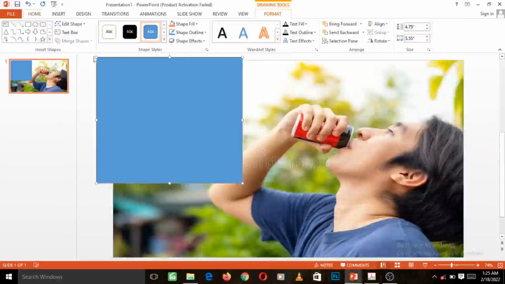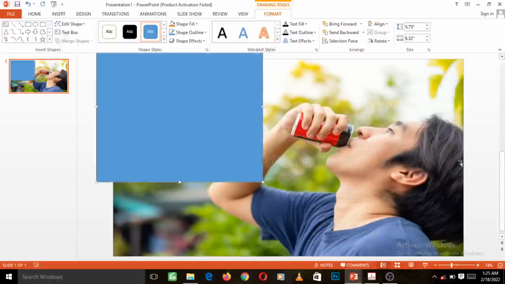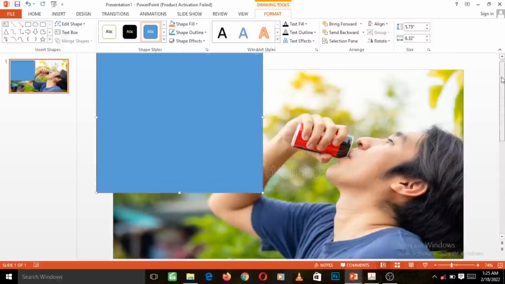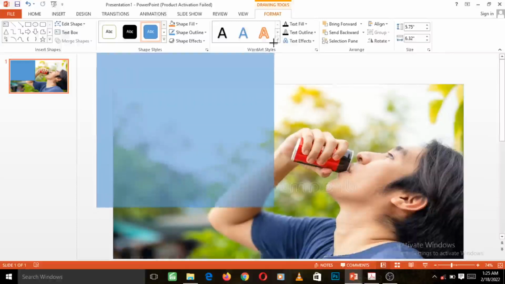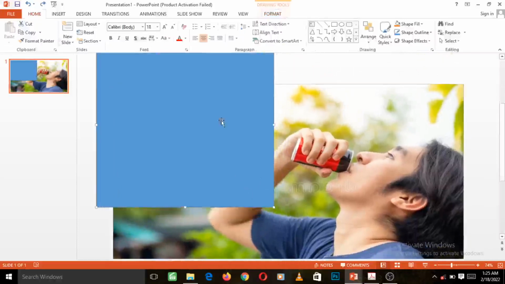Then let's just increase the size of the box a bit. You can move it upwards. Now let's increase it a bit more. Make sure you select the box.